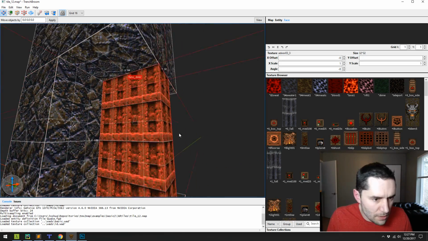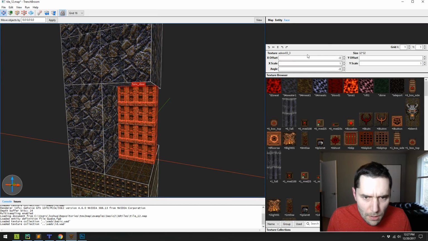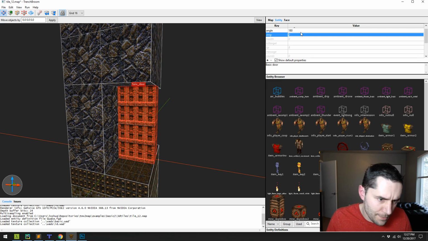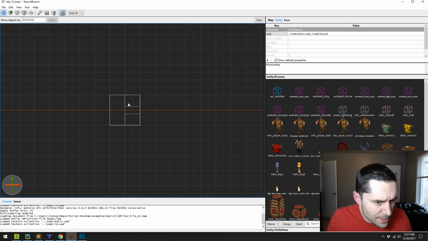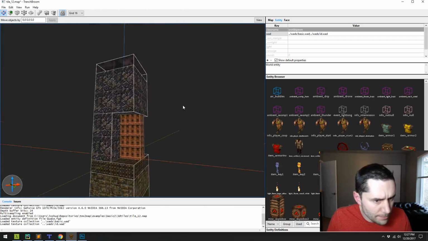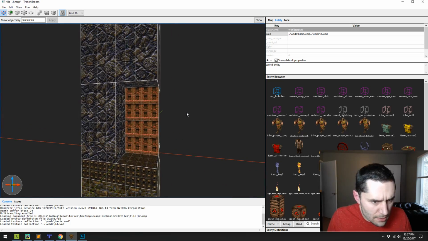Let's check the angle on this door. I think that's what I'm goofing. Yeah, it's up right now. I think it needs to be 180. So entity angle 180. Cool. So that points that way. Let me just go to the top view. Yeah, so that's oriented like I expect. And cool. I think that's it.